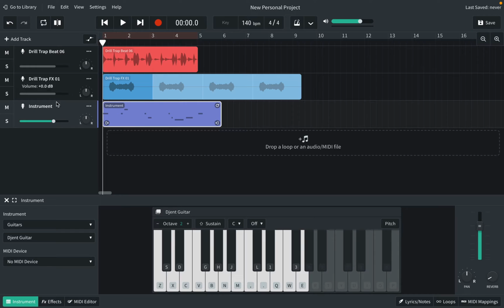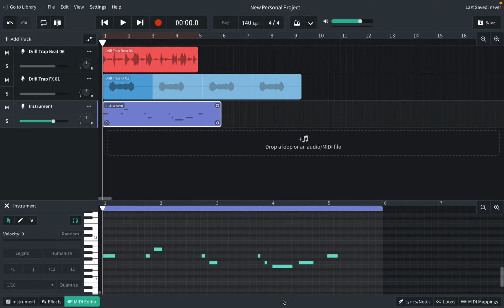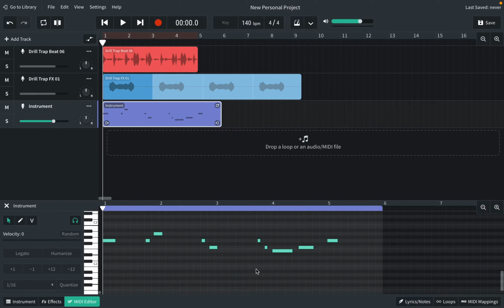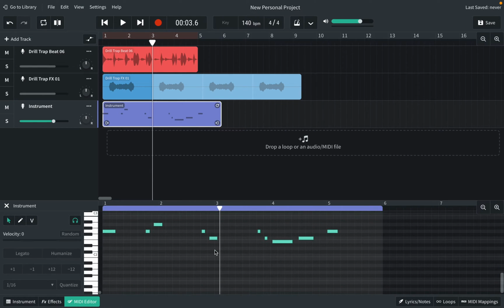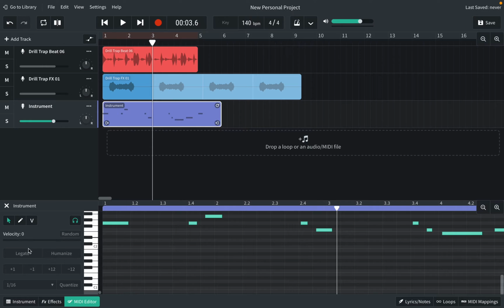So for example, what we could do is we could click down here on the MIDI editor, and this is going to let me actually see each note in isolation and change them one at a time. This is also very helpful if you make a mistake when you're playing and you just want to fix something later. Okay, but if you don't want to make a mistake and you just want to use this on its own, what you can do is you have a couple of tools over here to use.